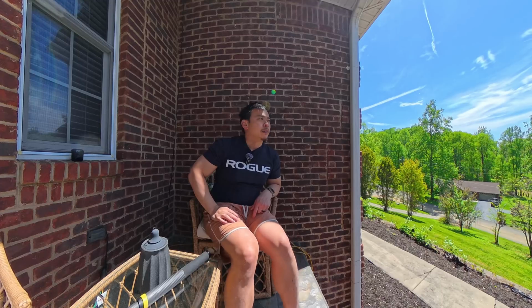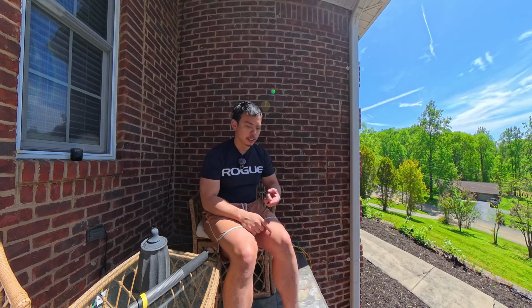It's wonderful. I guess the only cons are the price. It's $549 for the camera itself. You got to get all the other accessories. There's no charging case yet. There's batteries like 50 bucks. They have standard lens protectors, premium lens protectors. I don't know about all that. I haven't damaged the lens on here just yet, but you can replace it. But I think it's like $30 per lens. So if you crack both of them, it's $60. So it just ends up being like a big money pit more than anything.